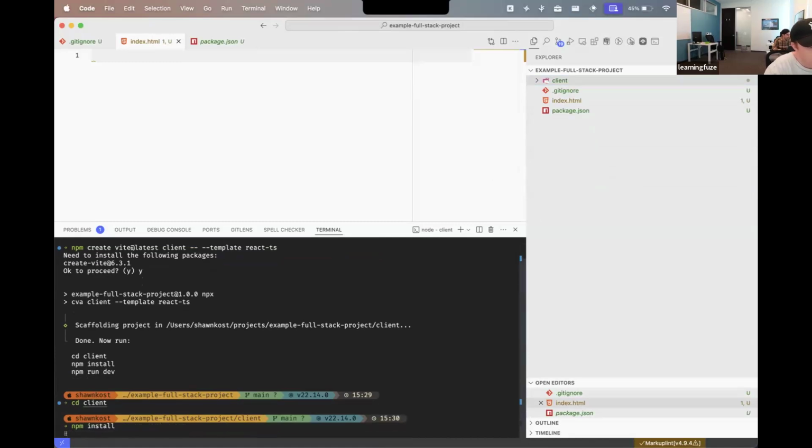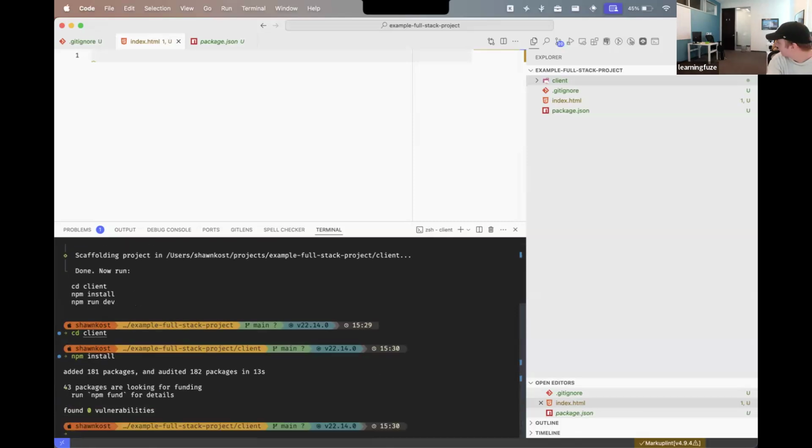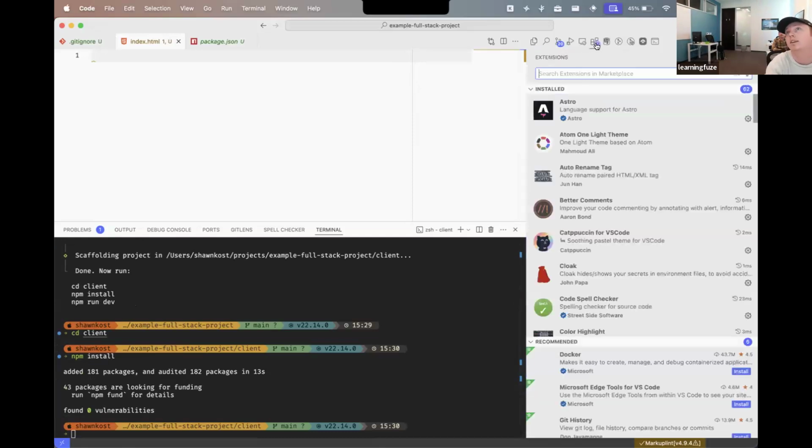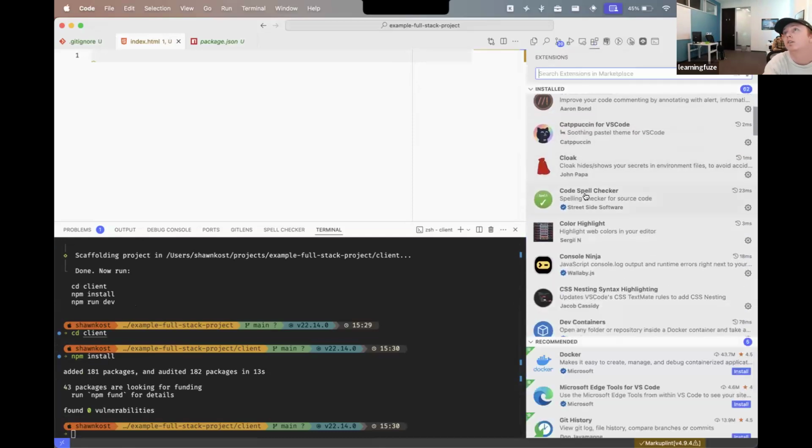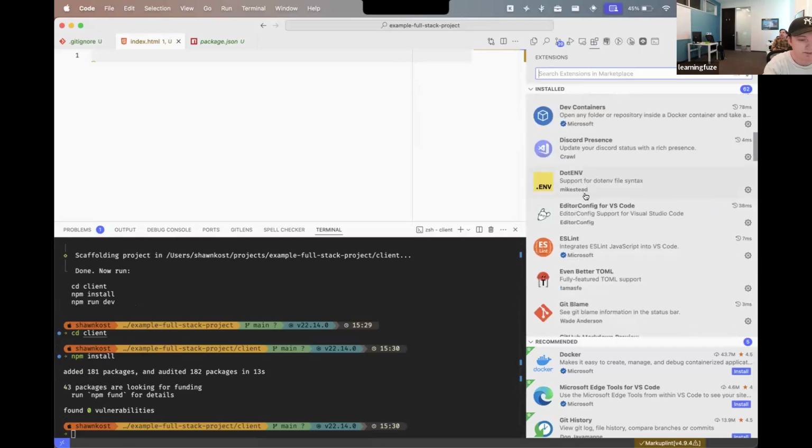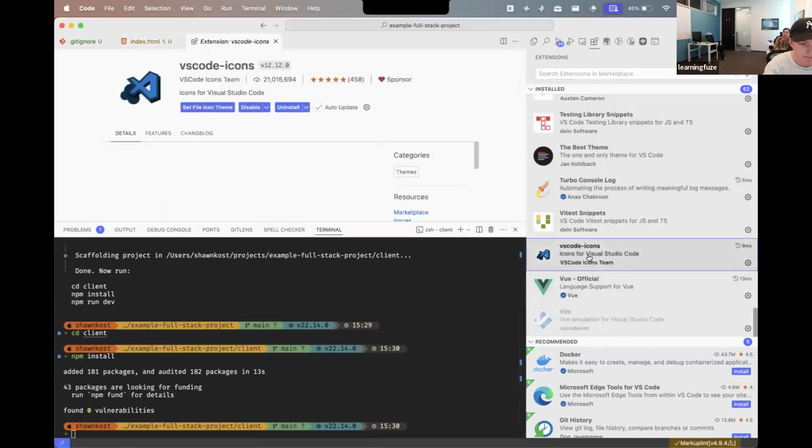Install the following packages. Create the client tools, the whole thing. Source, public. Yep. Then we can get the same icon like LZ. You mean for those icons up there? Yeah, it's an extension. It's called VS Code icons.